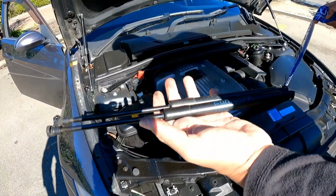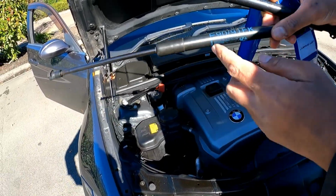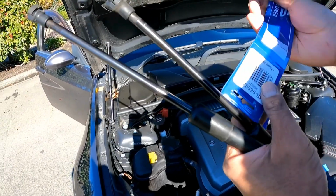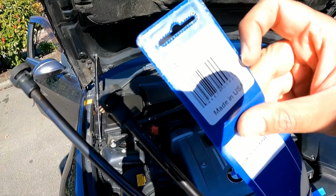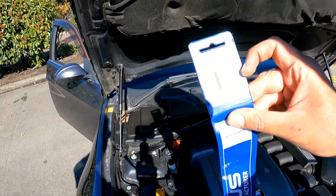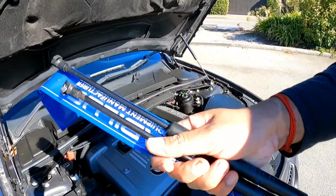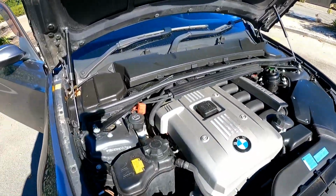Alright, guys, so now you're going to take out your older ones. You might be able to resell them. So the original OEM BMW part is E90 E91 FK, and this is the Stabilus part number. Alright, guys, so now what I'm going to do is I'm going to chuck this in the boot, and I'm going to test and see if it works very well.